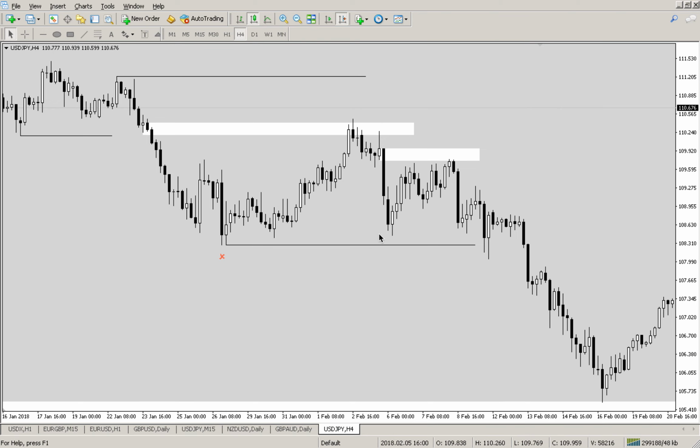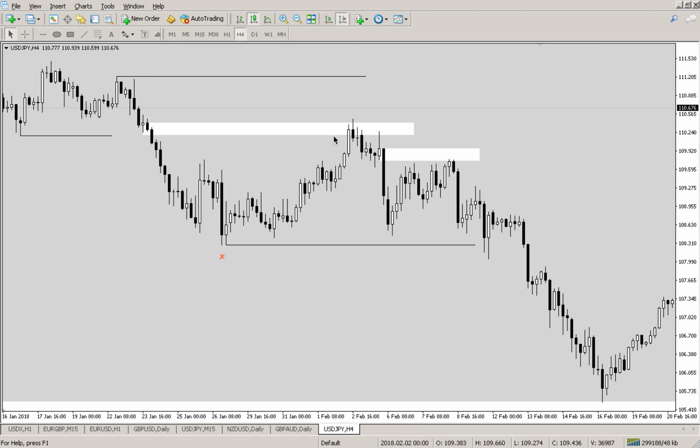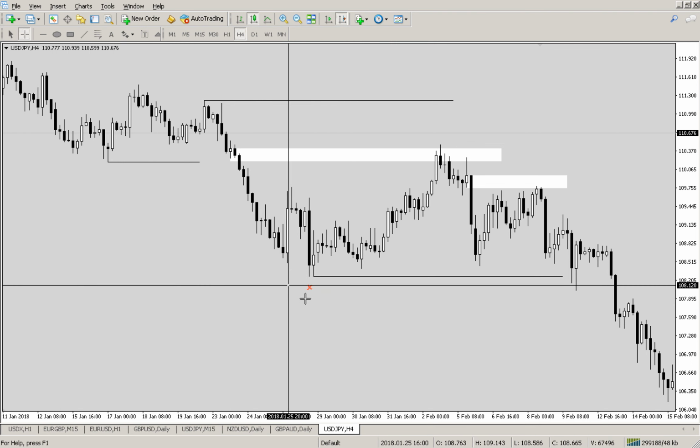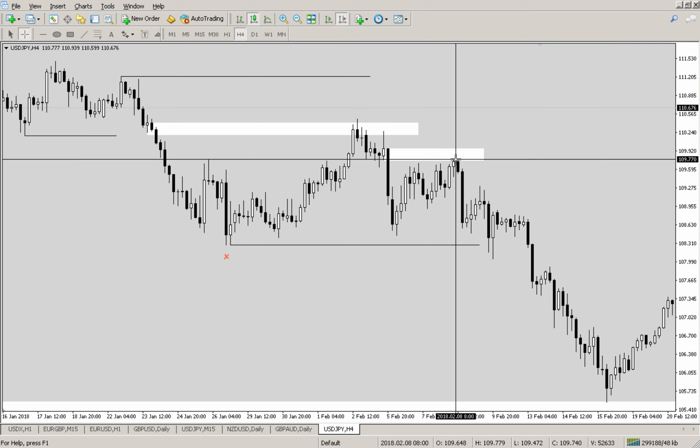That would be why I would be taking a short position there again, because on the high time frame on the daily chart above it, I'm already targeting a low that is below where price currently is at the moment. So I already know that price has a willingness to go lower, and it's already shown us that it wants to break through that low. So for me, this is just another opportunity to get short again.